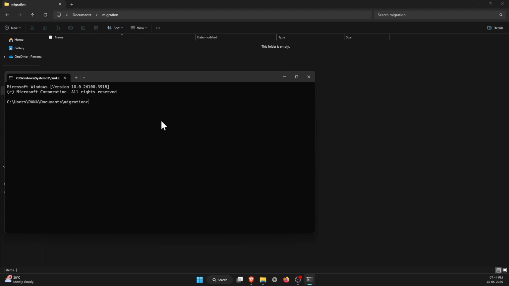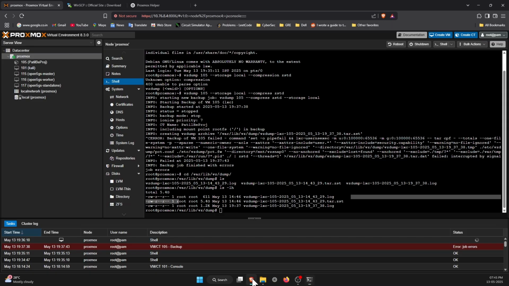Now, what we have to do is SCP. SSH server is running on Proxmox itself, so we put this command there: scp root@your Proxmox IP, colon, this directory.